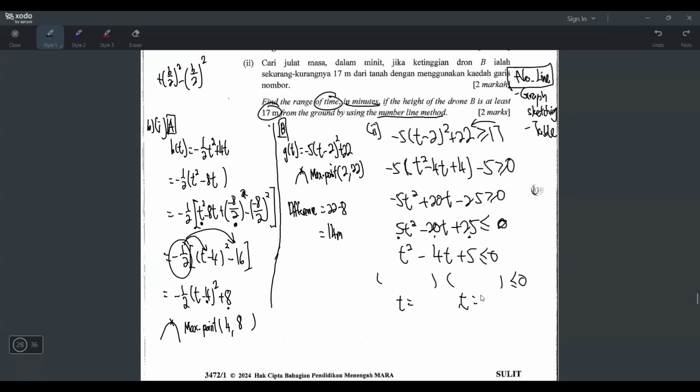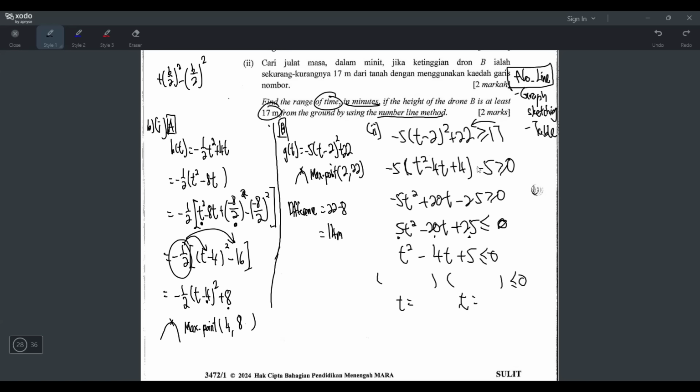Okay, if you press this, I think you will get, let me see, 1, -4, 5. Okay, I got, wait, let me press one more time. Okay, did I make any mistake here? Let's see. -5t squared, -20. Okay, correct, right? I did 22 minus 17. Okay, wait, which part did I get wrong?